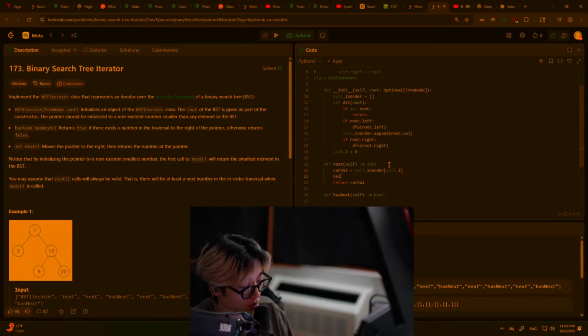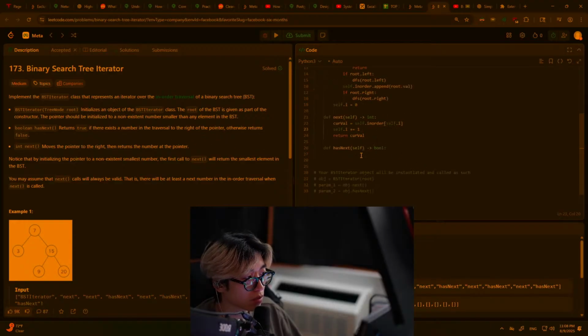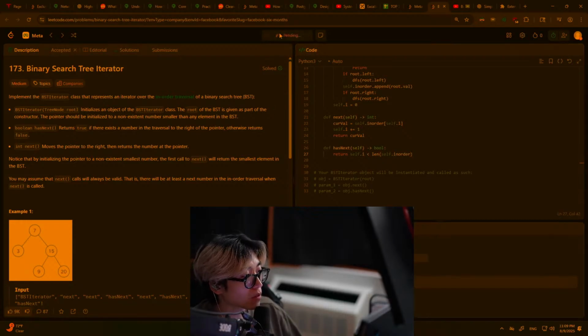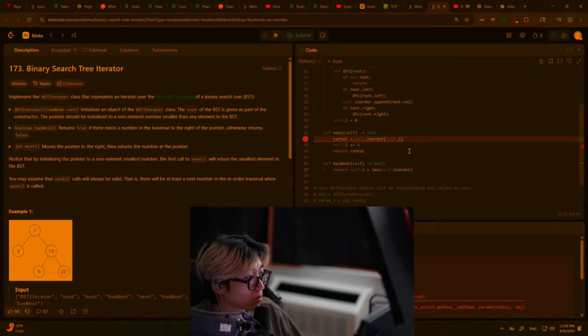But also, let's just make sure to increment our I pointer by 1. And if we have next, this we can just check based on if self.I is less than the length of self.inOrder. I think this should work iteratively.